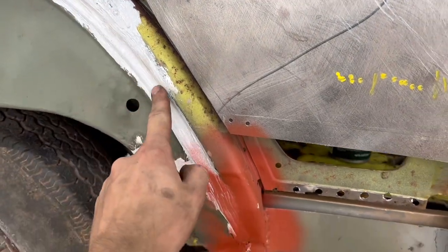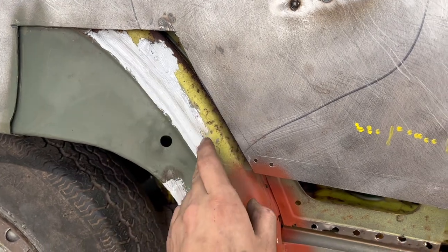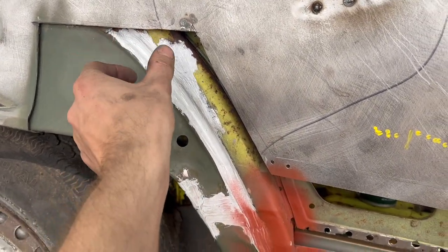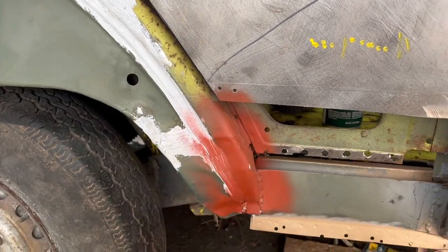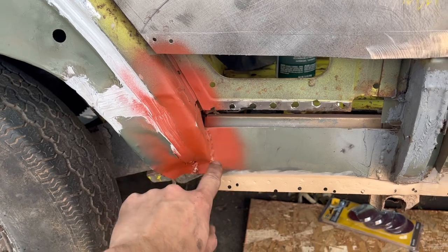I got a nice coat of seam sealer here. There's no seam to seal there. What I did is I put this down as a base, so when I go to put the quarter panel on, the factory had this big foam sealer type that they squeezed in there to stop vibrations. We'll do that with seam sealer. This is all seam sealed up. This was a patch. We're going to put more sealer there.